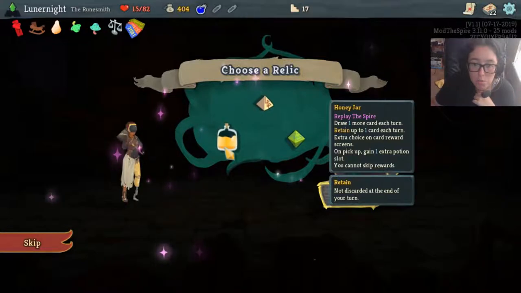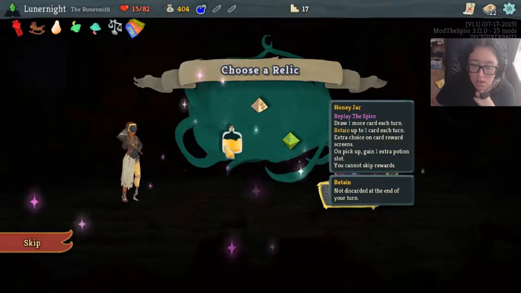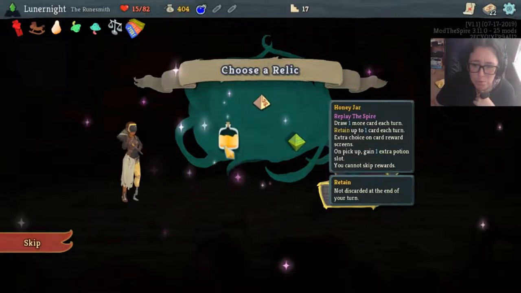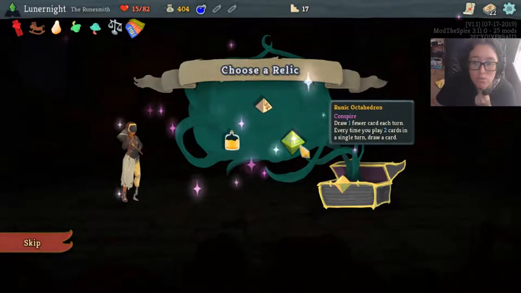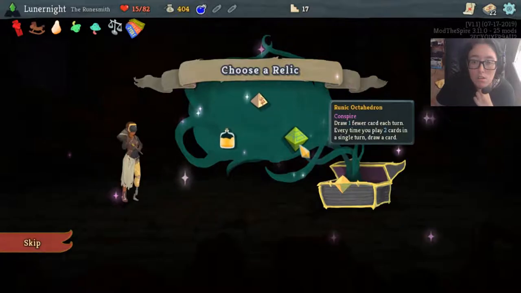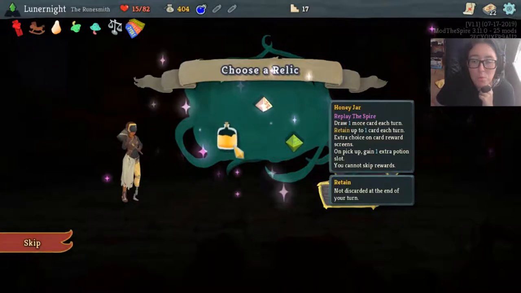Honey jar. Draw one more card each turn. Retain up to one card each turn. Extra choice on card reward screen. Upon pickup, gain one extra potion slot. You cannot skip rewards. Ooh. Can't skip rewards. Draw one fewer card each turn. Every time you play 2 cards in a single turn, draw a card. Can't skip rewards.